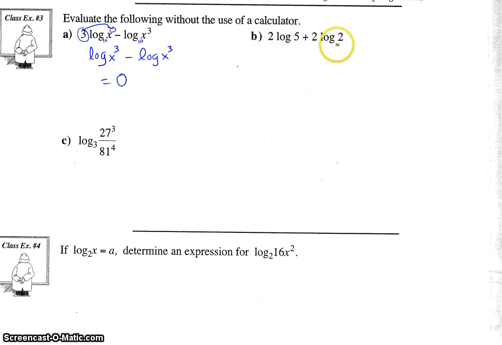Okay, B, 2 log 5 plus 2 log 2. Both base 10 again, common logarithm. We're adding this time, so we're going to use the product law, but we have 2's in front. So let's put those 2's back into the exponent, or we could factor them out as well. So we'd have log 2 squared for that second one. Now we can combine those, and when we do, I'm also going to write down what those equal. So 5 squared is going to be 25, and then times 2 squared, which is 4. So we have 25 times 4, which is 100.